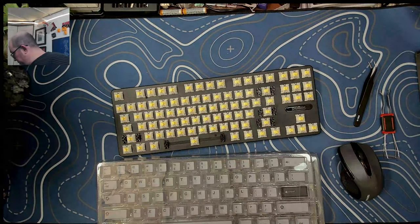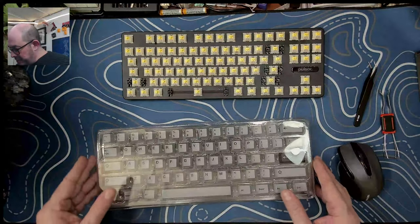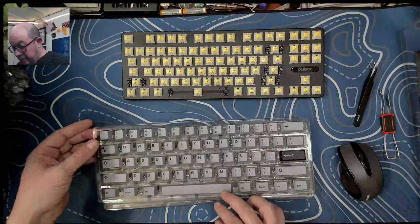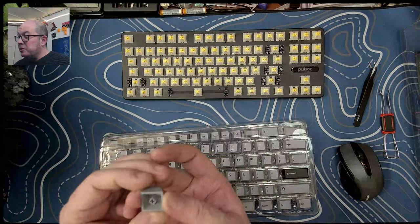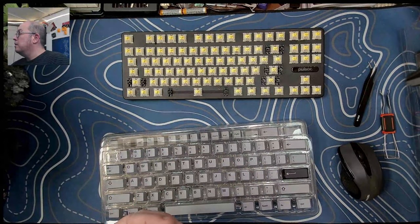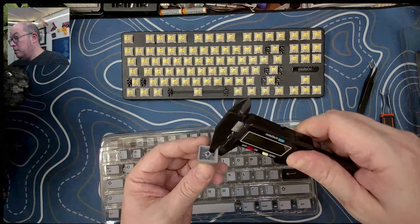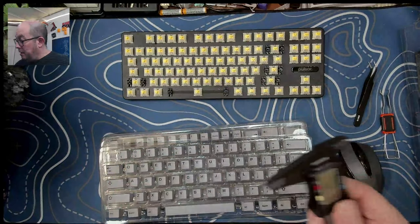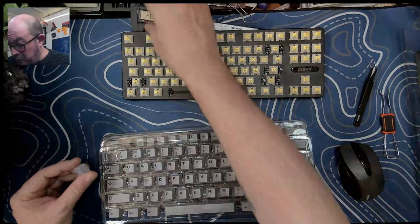Even though they are dye-sub, which I'm not particularly fond of, for $29 I think they're a pretty good deal. Like I said, they're sufficiently thick. They come in, I believe, at 1.6 body, that thick. So you're gonna have a nice deep resonance, even though we're dealing with the Cherry profile.